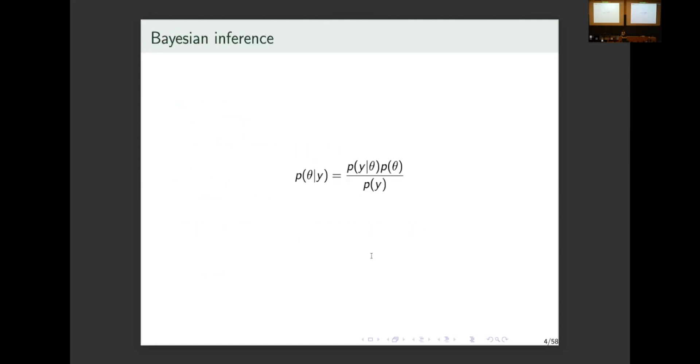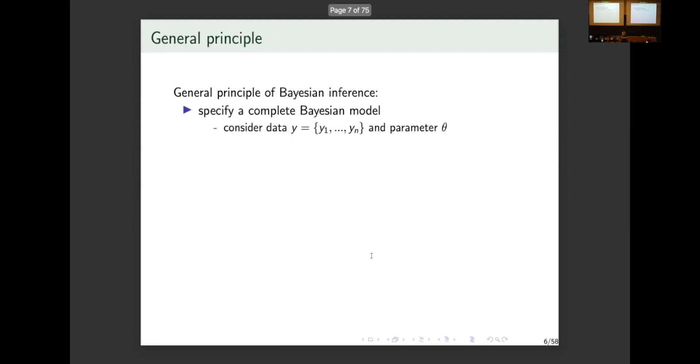Bayesian inference is a way of inferring, another way of saying, finding a posterior distribution of an unknown parameter, given some data Y. And the components that allow us to do so are the likelihood, which normally captures the data-generating process, and the prior. Prior can be either our prior belief or guess or information that we gather from pre-existing work or literature. It looks pretty simple. So what can possibly go wrong, right? And a lot of things, I would be surprised.